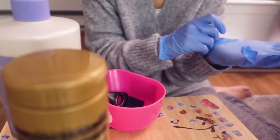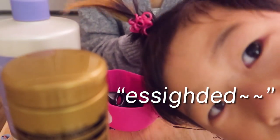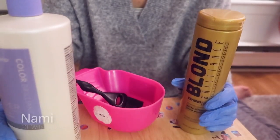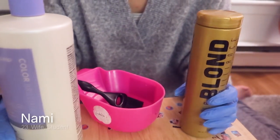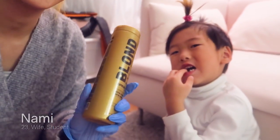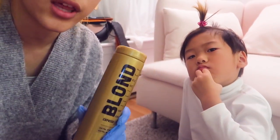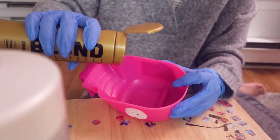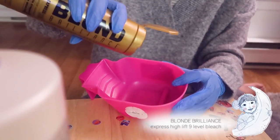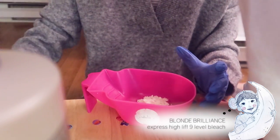How are you feeling? Excited. Last time I tried to bleach his hair with just dye, and we couldn't get that much of a lift. So I'm gonna use just straight up bleach and 40 volume so we don't have to process for that long. I'm just gonna put a little because we really don't need that much for this small section of hair.